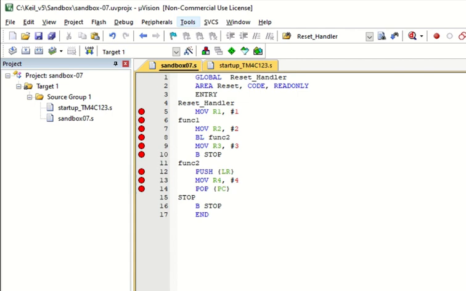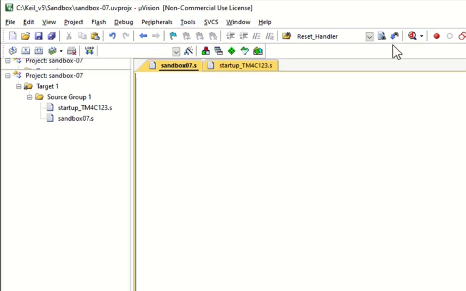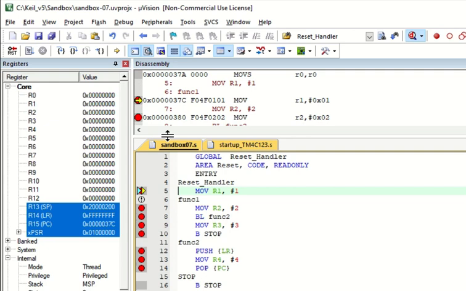We want to talk about the stack pointer today, but we also want to understand how link register and program counter can work together with the stack pointer to implement function calls in the assembly language. So I've got a bunch of lines of code here. I would straight away head into the debugger. I've set up the breakpoints and I'll go over them one by one as we talk this along.